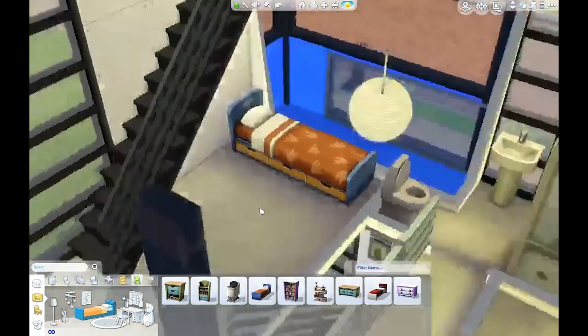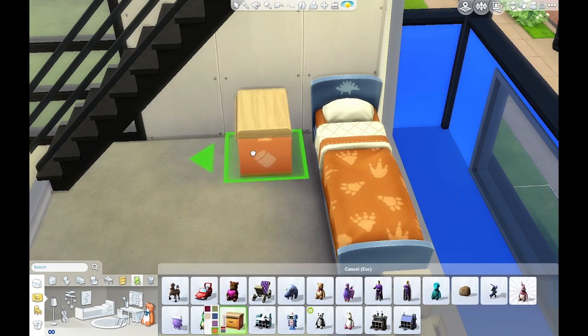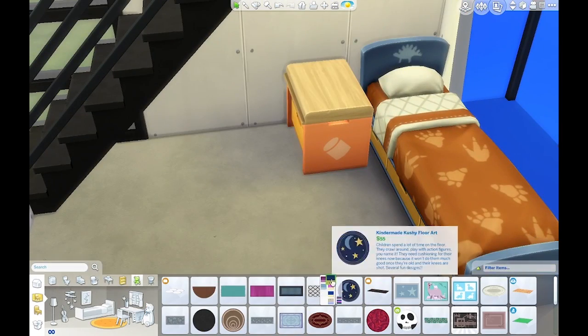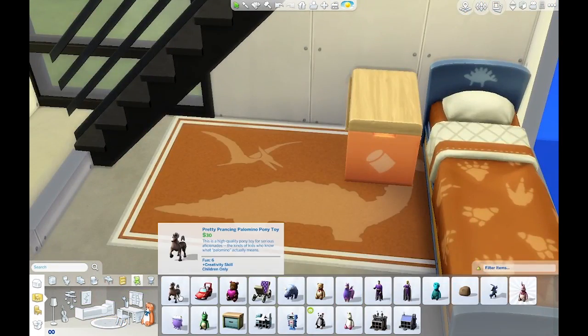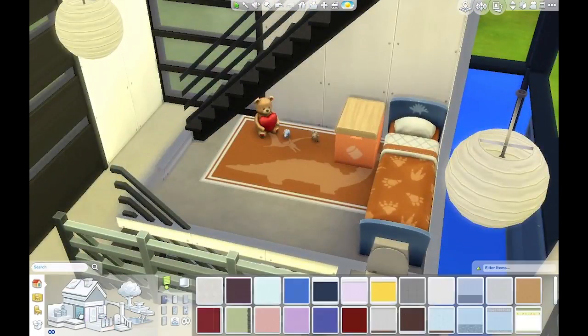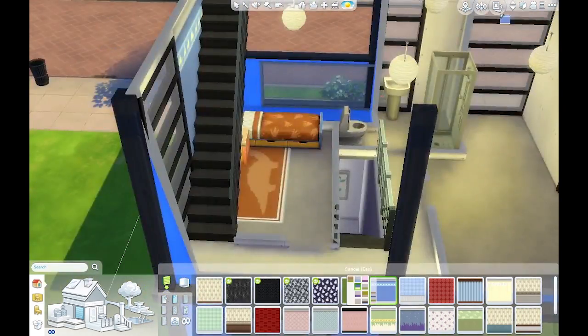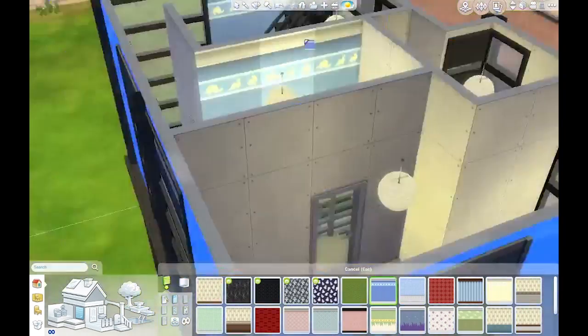And then this is the kids' bedroom, right? So what I wanted is to have a little play area underneath the stairs. You know, when you're a kid and you make little forts out of your blankets and stuff like that, and you play underneath them. I thought that would be awesome with the stairs.